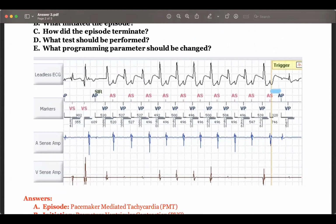There was a retrograde conduction. Dr. Seko asked the question, maybe I was not around when you were answering it. Oh, no worries. So there's two answers to that question. What caused this specific instance is the PVC, and sometimes you'll see a PVC initiate it right away. In this case, it's actually functional non-capture due to a PVC having a retrograde A, pacing the A and not capturing, the atrium being ready to accept a retrograde in this case. But what causes PMT in general is retrograde conduction and improperly programmed PVARP.